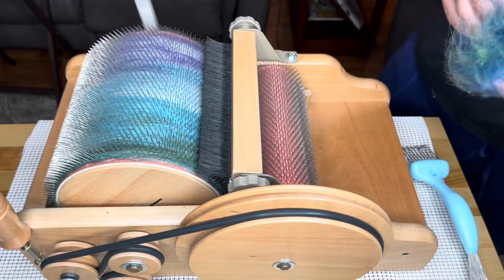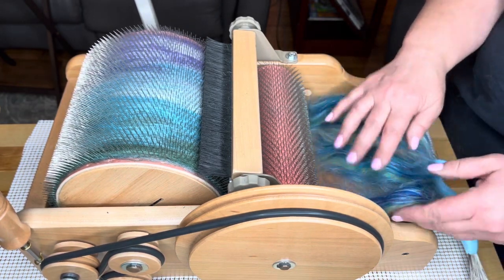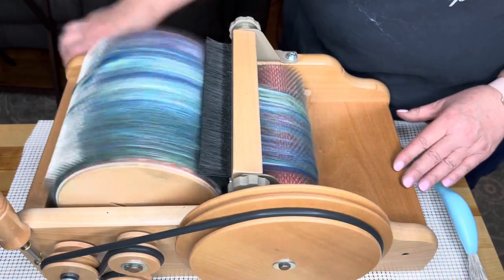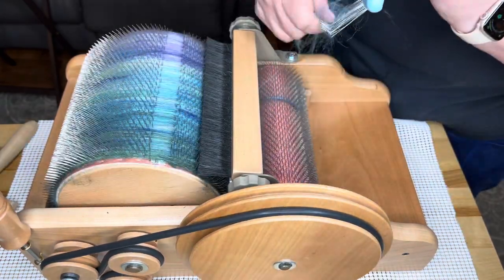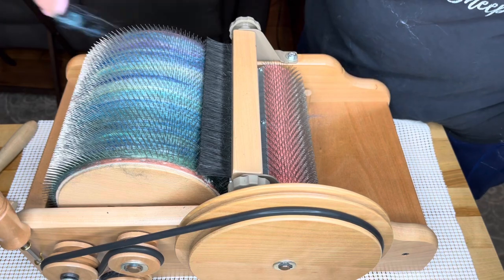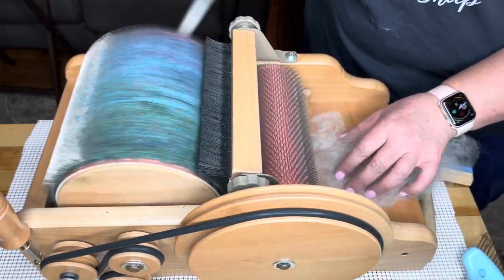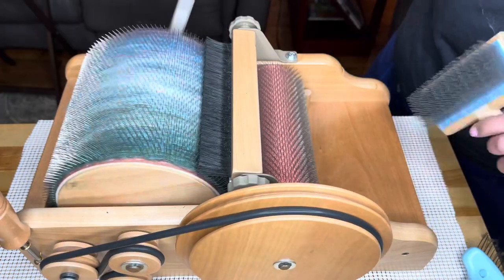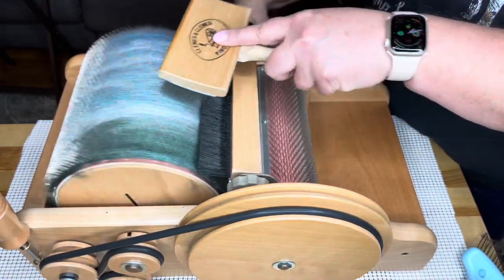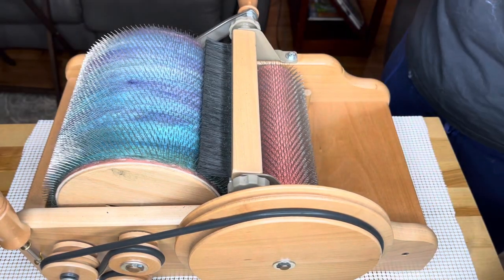A little more of this silk and merino. Just opening it up so it's just a nice thin layer over everything. And all I do is I'm just taking it off the licker-in and sticking it back on the drum carder. Oh yeah, this looks lovely. All right, let's put this last little icing on the cake here.